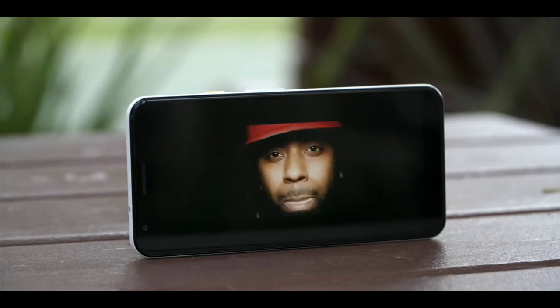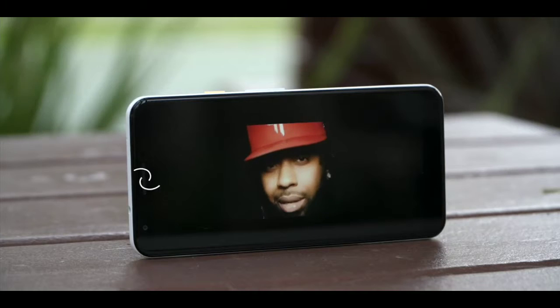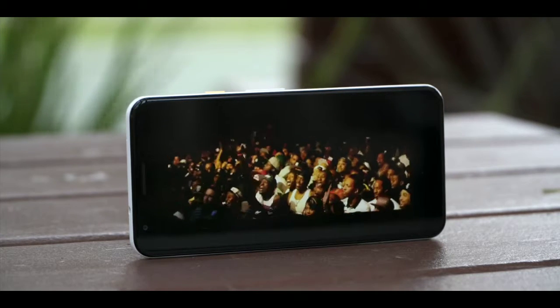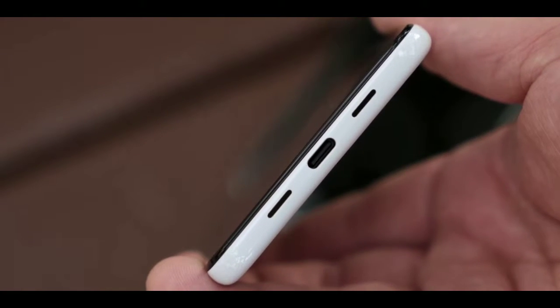You'll be happy to know that the 3a and 3a XL both have dual stereo speakers, one out of the earpiece and one out of the bottom here next to the USB-C port, but not dual front facing like the Pixel 3 and Pixel 3 XL.